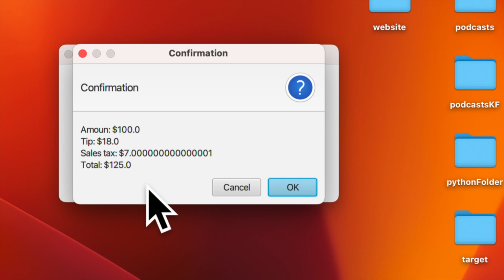The tip is $18, and the sales tax is $7. The total would be $125. We can truncate these zeros if we wanted, but it's not necessary. So I think we got it. 7 plus 18 is 25. 25 plus 100 is 125.